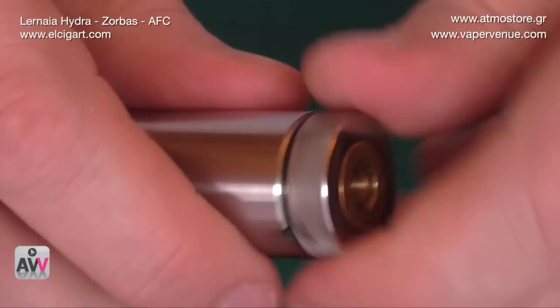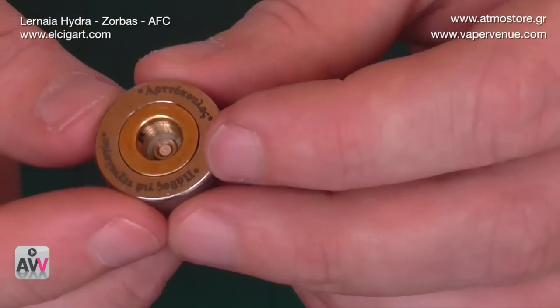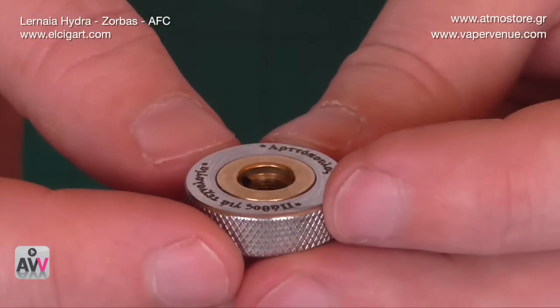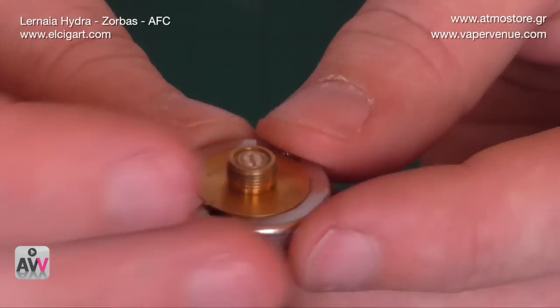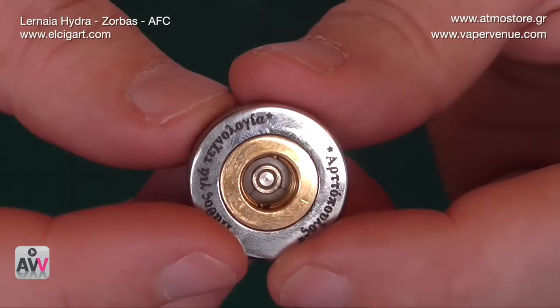So again, this as a unit, I think it's a great thing just to have in your kit. Just looking at what's inside there, we've got brass, we've also got an adjustable pin down there as well, which you can see, and then that's surrounded by stainless steel. So that's the airflow control.